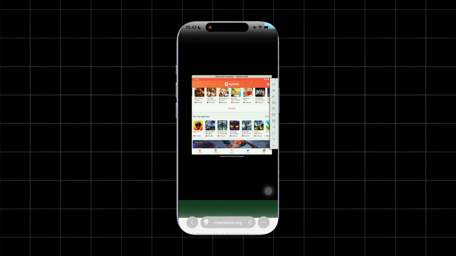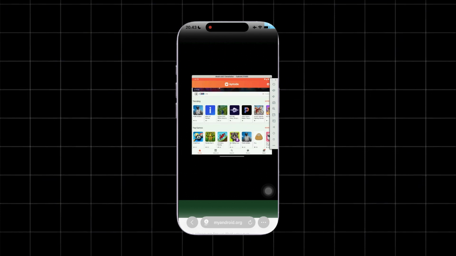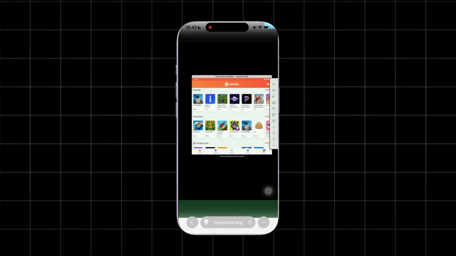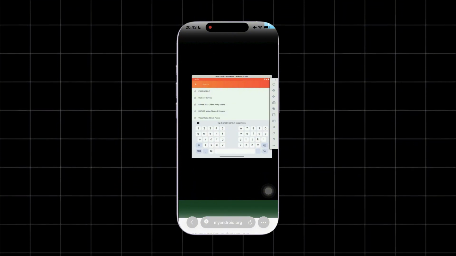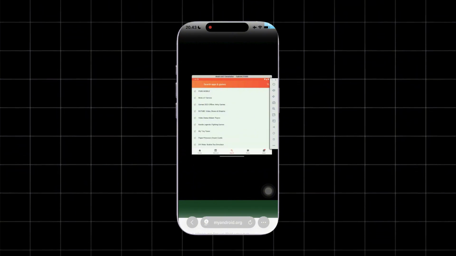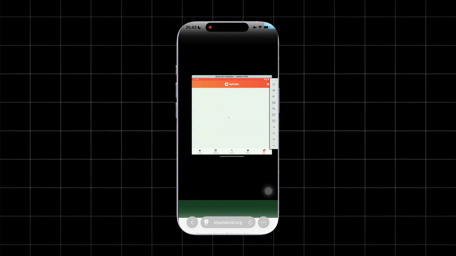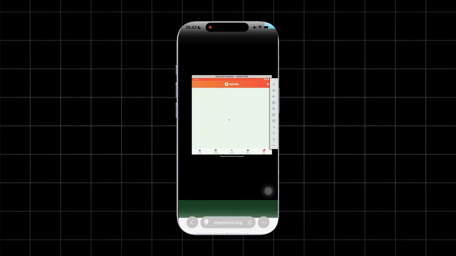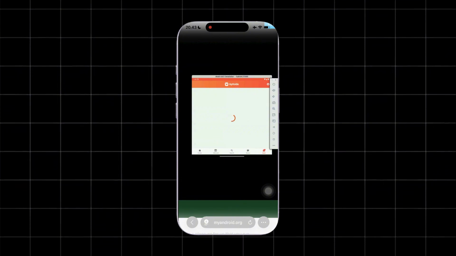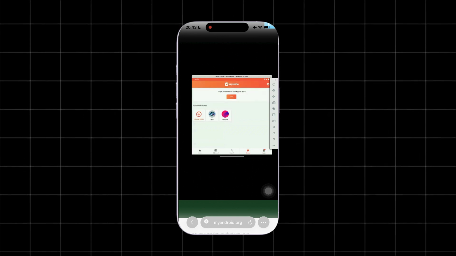In today's video, I'm going to show you how to install APK files on your iPhone or iPad using MyAndroid. If you've ever wanted to access Android apps on iOS without using a computer, then this tutorial is for you. We'll go through the entire process step by step, from opening MyAndroid, importing the APK file, setting up the installation, and finally, launching the app on your device.